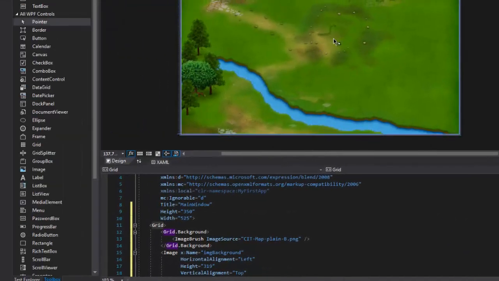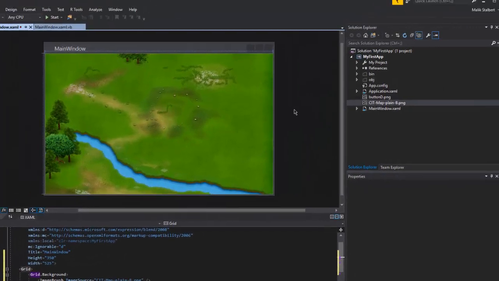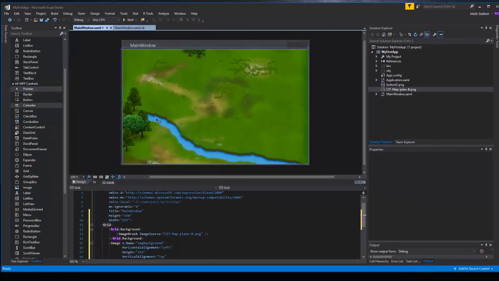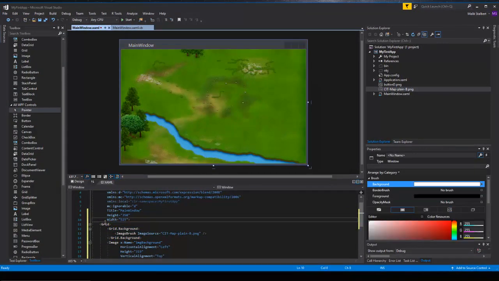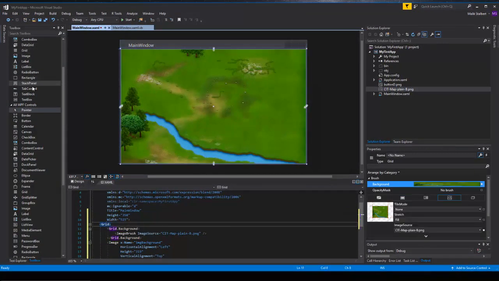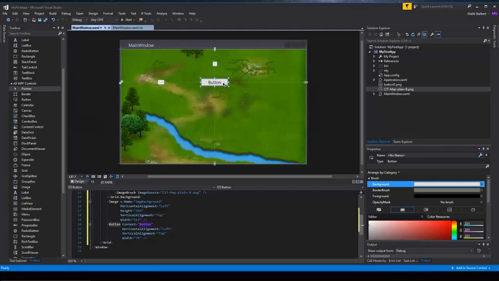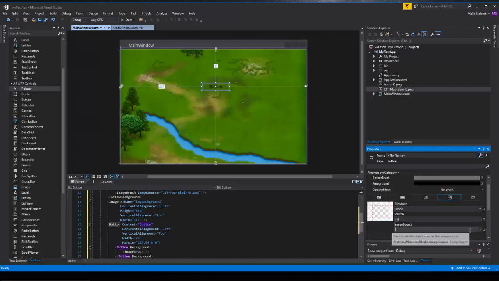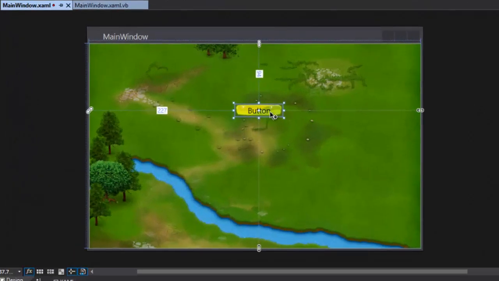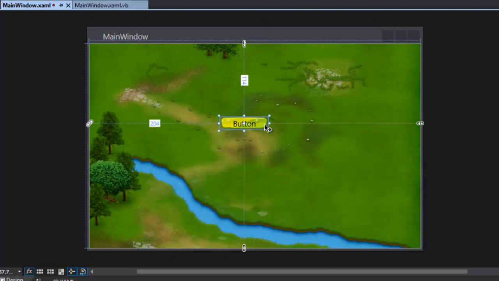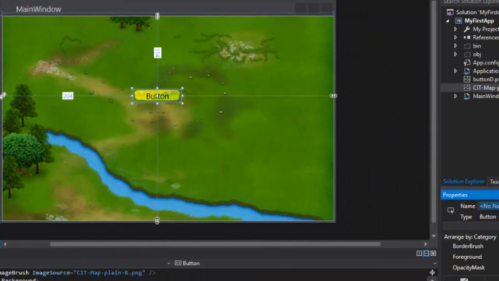So the next thing we want to go ahead and do is add our other images. I'm going to go ahead and add myself a button here. First, I'm going to make sure I have my grid selected. Then what I'm going to do is I'm going to select the button. Now what I'm going to do is I'm going to go to that button's background, and I'm going to click on image, and then I'm going to go to my sources, and that second button image I imported, I'm going to make that into the button's image itself. Now from there, I can go ahead and name my button.